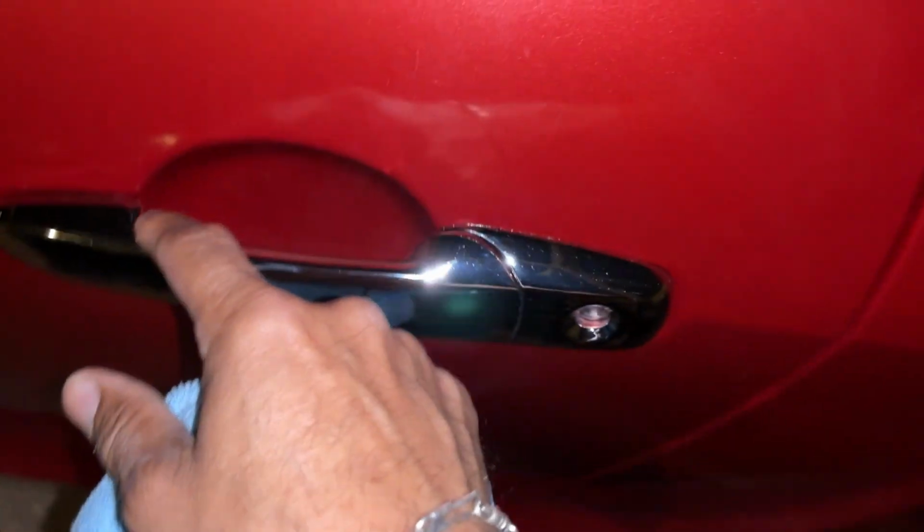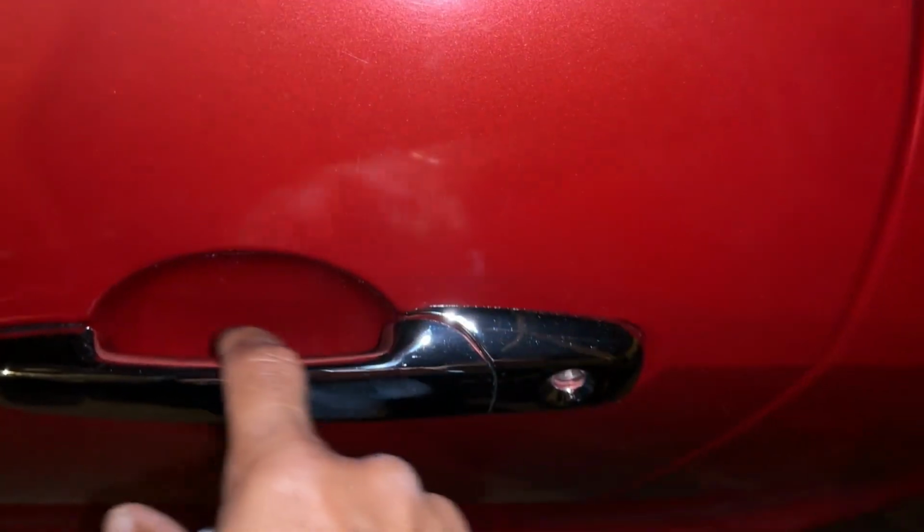What do you think? Is this kind of silly? Or does it look cool? Well, I guess only time can tell. Only time will tell. Let's see how they last. But for the most part, that looks pretty sharp. You can see a little bit of the red behind there. That's okay.